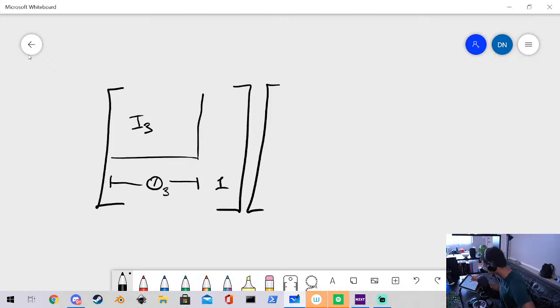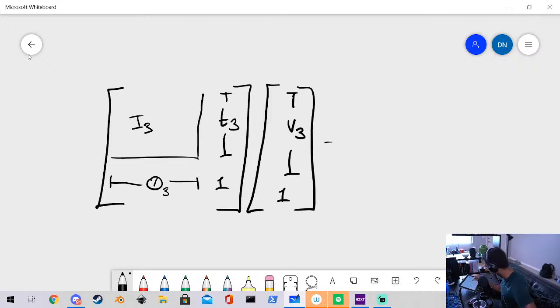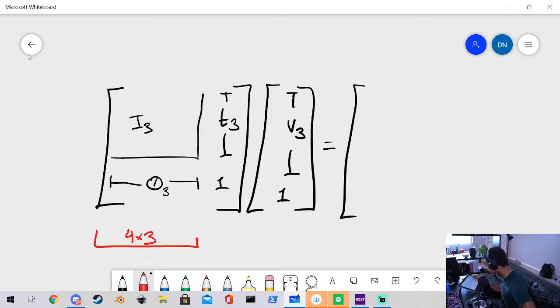So I'll draw this translation. This is 3 long, like this, off a vector, which is 3 long, like this. It's a 1 here, and I'll ask, what happens when you multiply these? The way to think of multiplying these is by having this 4x3 matrix multiplied by this 3x1 matrix.